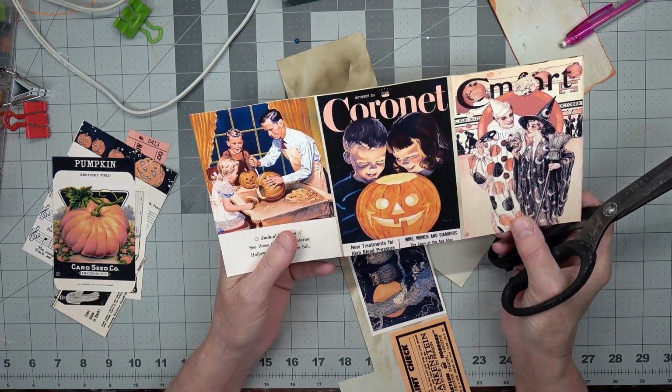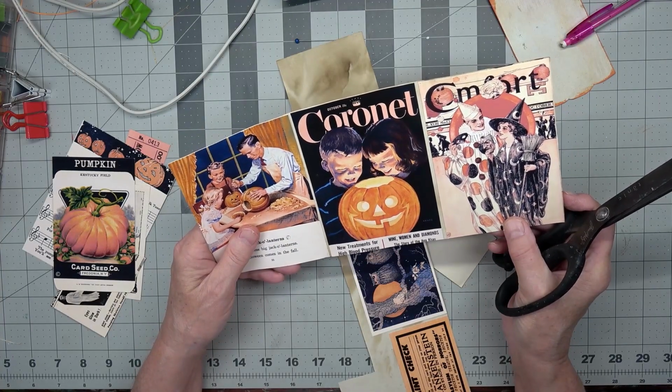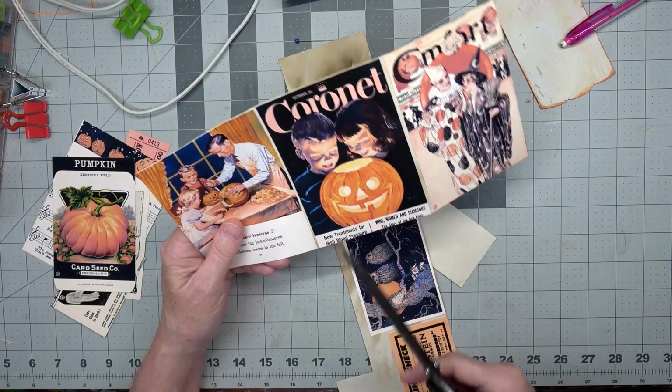New treatments for high blood pressure. Wine, women, and diamonds. The story of Aga Khan. October, Coronet.